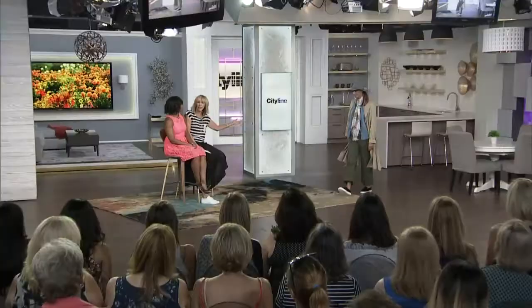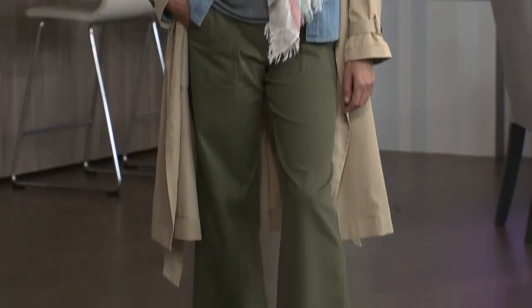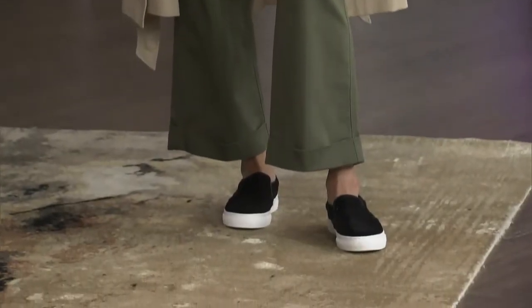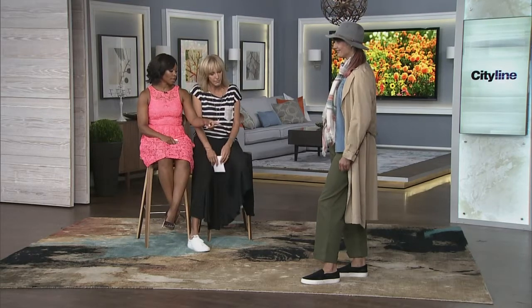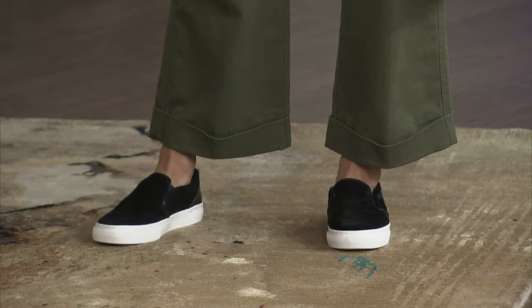Casual, cool. Is it not Annie Hall? It's Annie Hall. It's totally Annie Hall, right? And it's fantastic. I love the crop pant. That's that sort of floody kind of crop pant at the ankle, and it's beautiful with that little cuff. Yeah. Again, in a khaki that's fantastic. That's a new pant for a lot of women. That is. So it's just down to the ankle, but it's a wide leg and it's got a cuff. I know, isn't that beautiful?